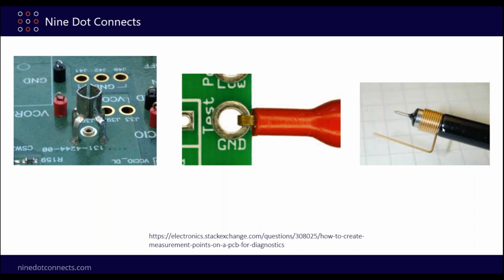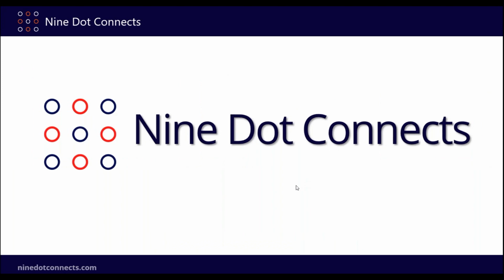So if you put the alligator clip on there like they normally have, then what you're going to have as a result of that is a little alligator clip that comes off of this little latch or this little hook that they put on there, and that's going to create kind of a large ground loop. So if you want to keep that loop to a minimum, this is an idea that you can do. But again, you've got to think about how this is going to work on the board. So you're going to have some type of via or pad in close proximity of the test point in order for this to work. So those are the things we've got to take into consideration.